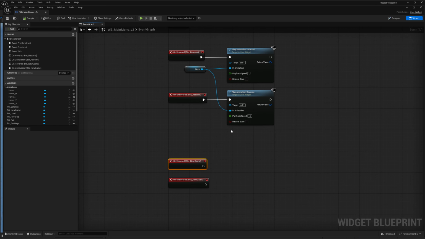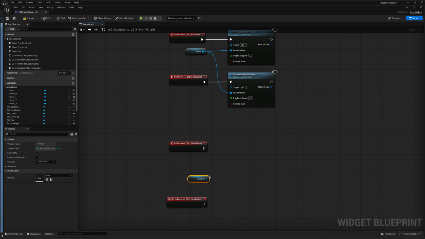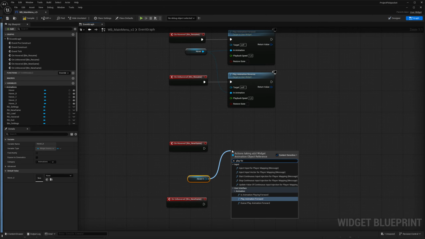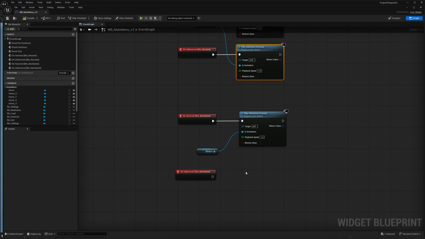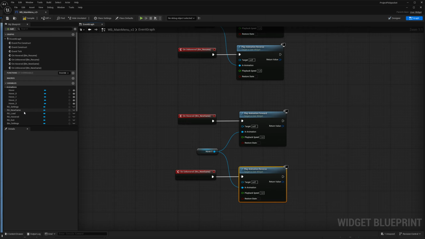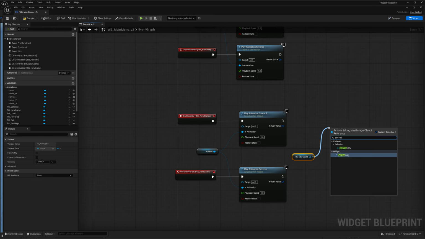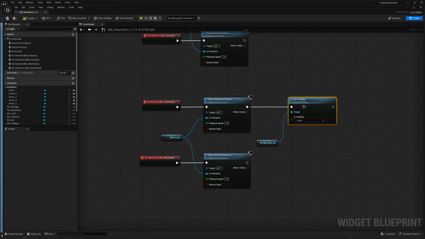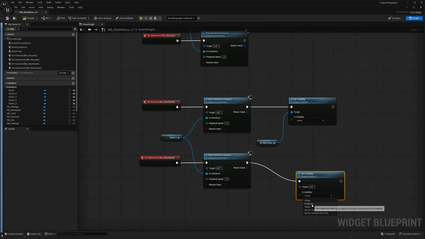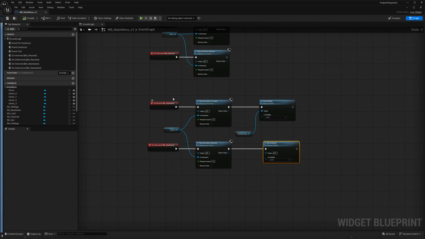Now we can do it another way. We can do the same thing, but we can go with the hover 0. Go play forward animation, and then do it again. So same thing here. But now what we can do is get our new game image, and we can go set visibility, right? Like so. And then we can set here to be invisible, hidden, right? Happy days. So that's how you can do that.